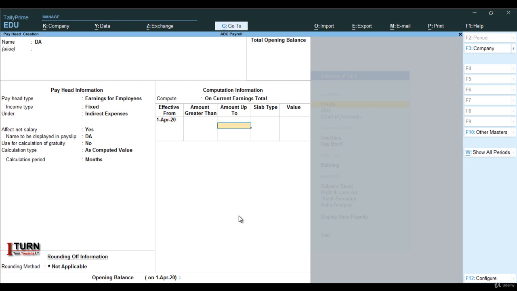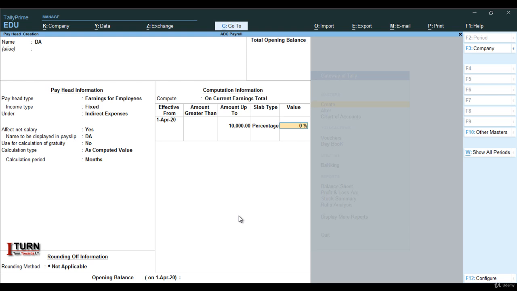Now amount up to, here you need to create slab. Normally in DA we don't create slabs, but let me show you if we need to create, how to do that. So let's say up till 10,000, the percentage is going to be the percentage of what? Percentage of basic salary.